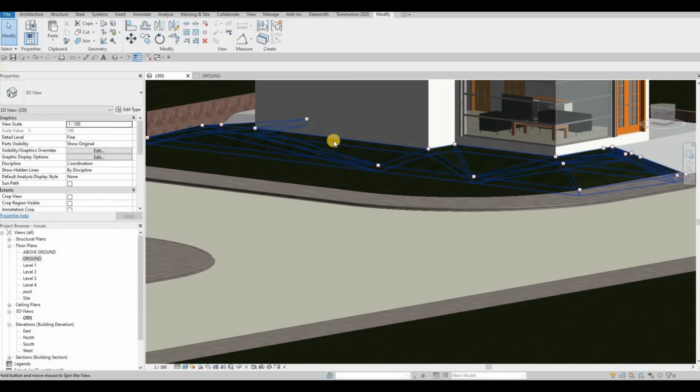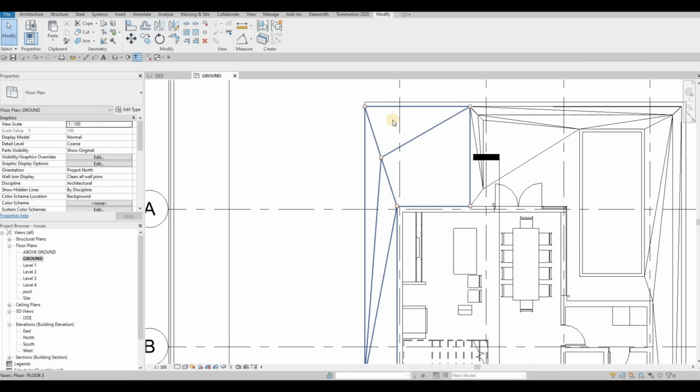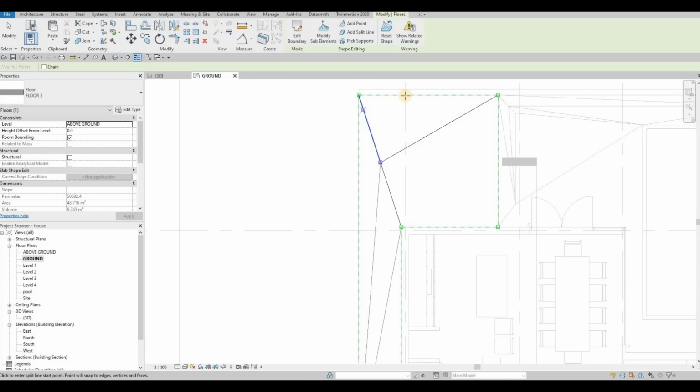Even for this one, I can see that we could definitely make this one nicer. We can add split here and then here.